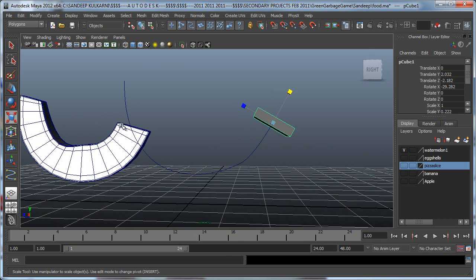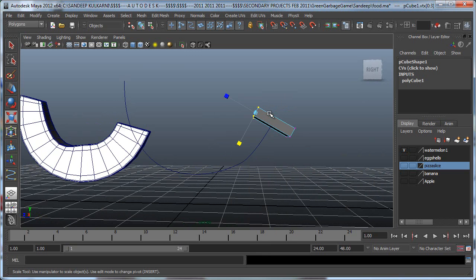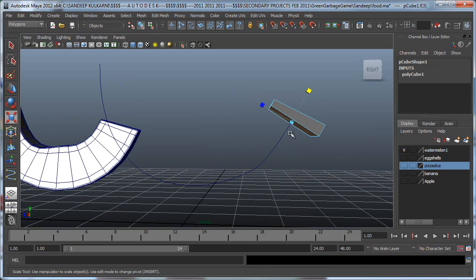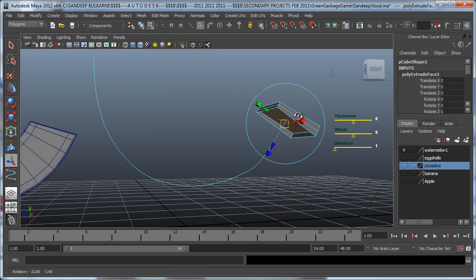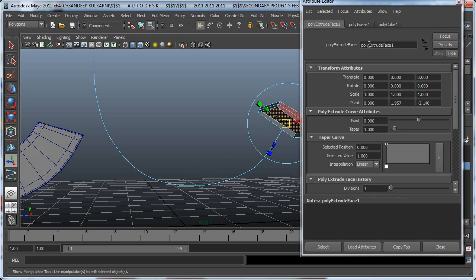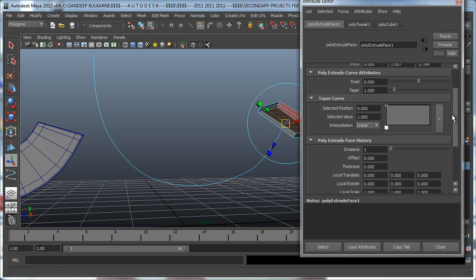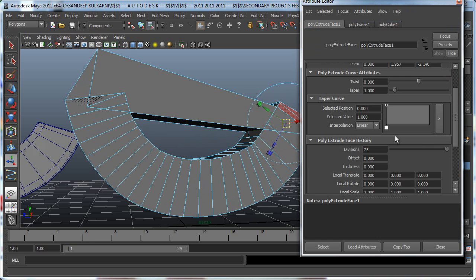And just like over here in this case, I'm also going to go to vertex and probably scale these down as well. And now I'm going to go to our face and shift select the curve and let's do an extrude. And right now there's no divisions, so it doesn't know really how many divisions to extrude. So we do Control A for the attribute editor. And here are the extrude face settings right here on the extrude face tab. First thing I'm going to do is increase the divisions. So let's increase them. And you can see again it's trying to backtrack. No big deal. We can fix that.